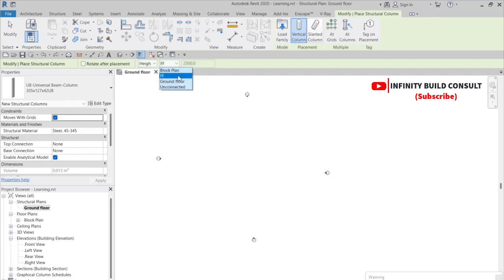So I've specified the height, which is the first floor. I'll just click on FF, then start to place my column. Undo.